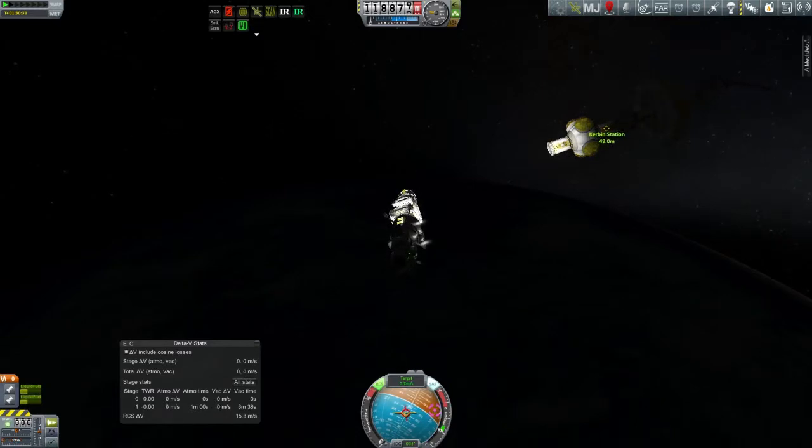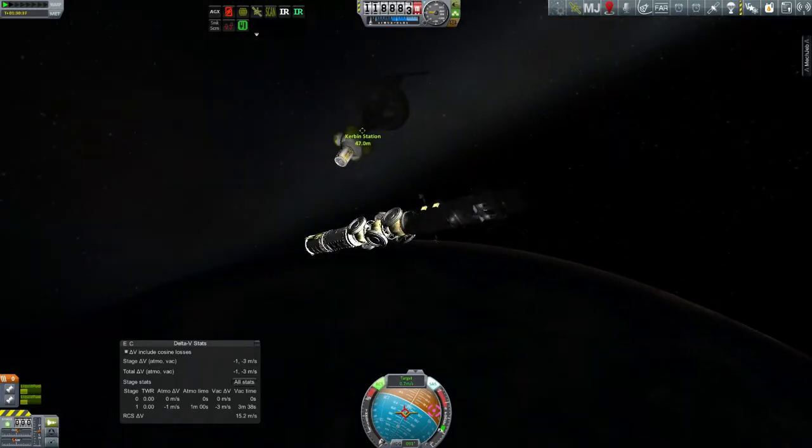Or no, maybe I used it the last second. I'm not sure. It looks like I'm lined up pretty well right now, and I'm on that red marker. But I can't see my velocity vector, which is disturbing.